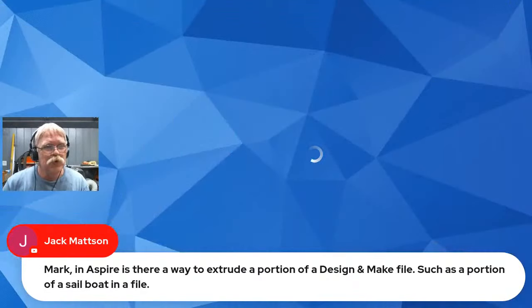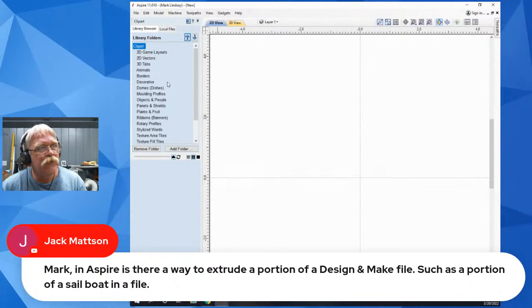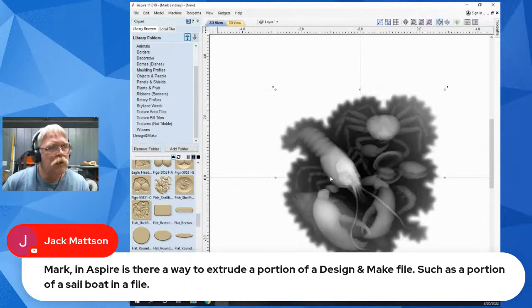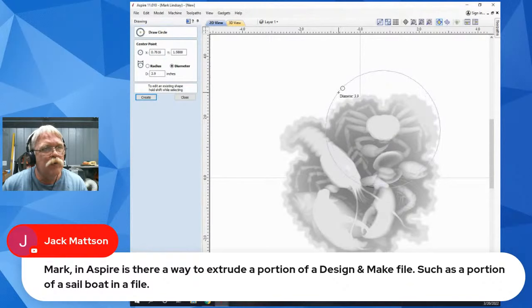We're sharing again. I'm going to use just a piece of clip art. I do have a couple of things from design and make, but let's see what we have over here in the clip art that could be a good representation. Okay. Let's do this one. All right, this is fish and shellfish. Now, if I, for instance, just wanted this crab, what I could do is draw a circle around the crab here. That's not a very good edit point, but it's a start, and I could refine this a bit later on.